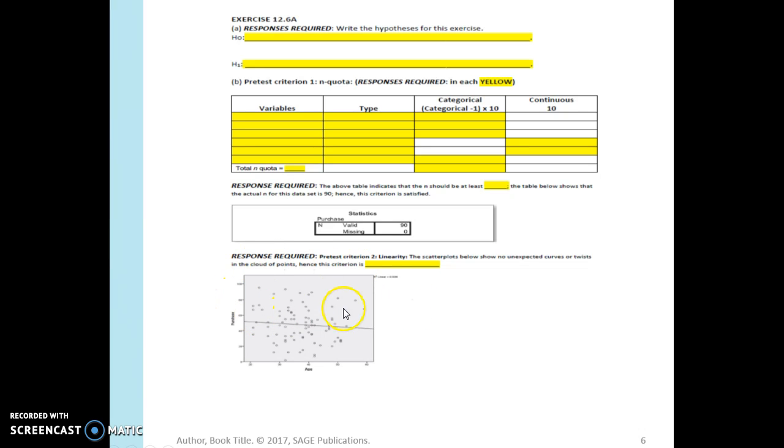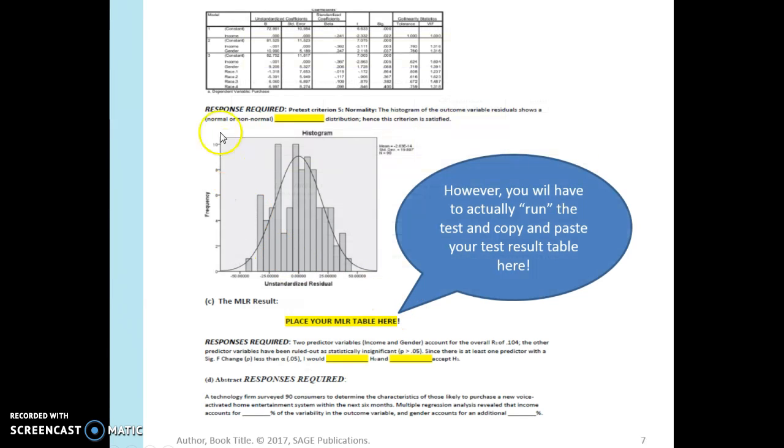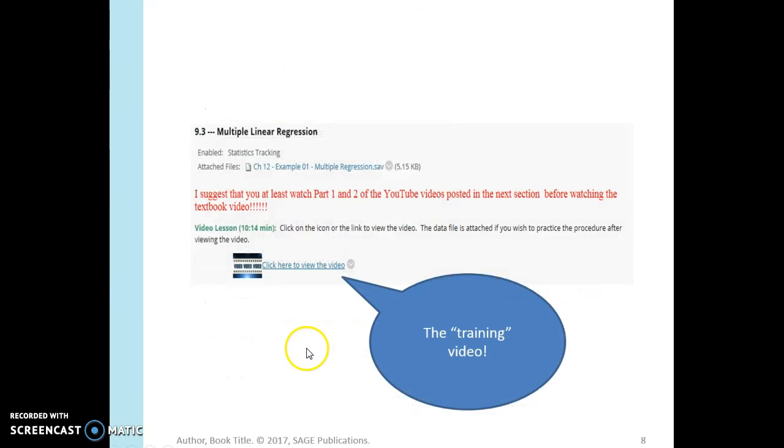Here's some graphs. I've got all those for you. You'll be able to check your work straight up on this thing, even right down to determining if it was normal. You know, you have some pretest conditions. About the only thing you have to do when you're finished to make this work is cut and paste your table right here. That table we just looked at in the first couple slides there. Look, I've left a yellow spot out here, so you'll have to take care of that anyway. But anyway, let's go to the next slide.